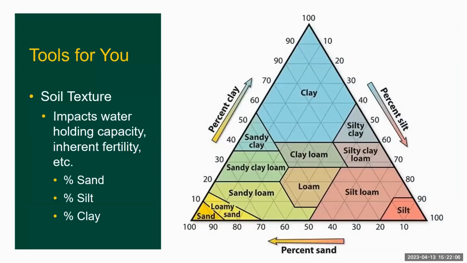My last tool for you is going to make you get your hands dirty, and that's what soil scientists refer to as the texturing by feel method. Each soil is made up of different amounts of sand, silt, and clay, and that determines what we call our soil texture. Estimating or measuring soil texture provides valuable information about soil properties that affect the growth of our trees. Soil texture affects the movement and availability of air, nutrients, and water in the soil.